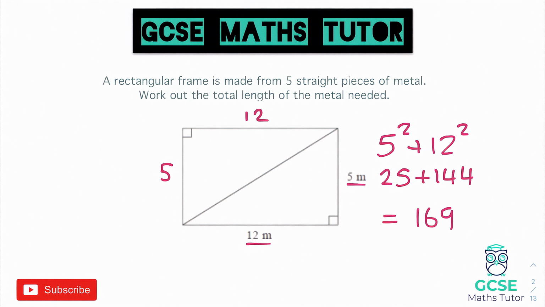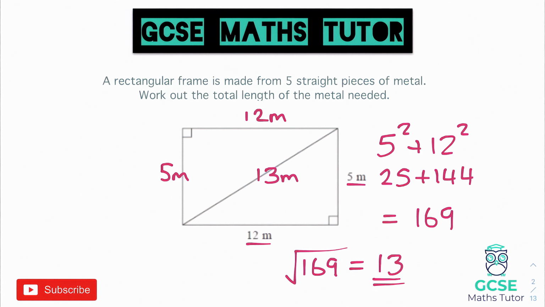Now when you are doing Pythagoras, regardless of whether you're finding the longest side or the shortest side, you want to square root your answer. And if we square root 169, it's not one of the most commonly known ones to be done without a calculator, but the square root of 169 is 13. So that's going to come out as 13, and of course we're looking at metres with this particular question. So that's going to be 13 metres, and of course this was 5 and 12.